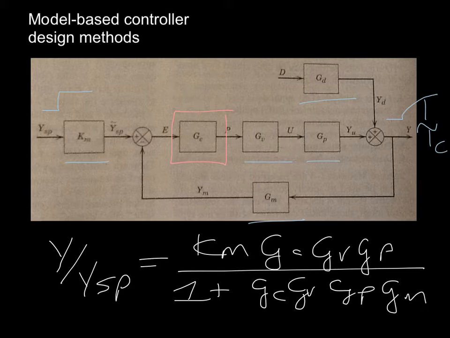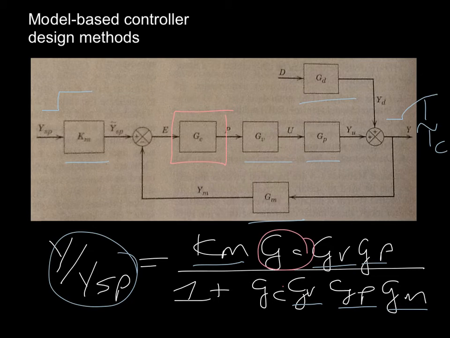And again, in the math, this is going to be known. And all of these things are going to be known. But we want to work out Gc. And so it's a slightly more complicated formula, but the basic idea is exactly the same as before in the other design problem.